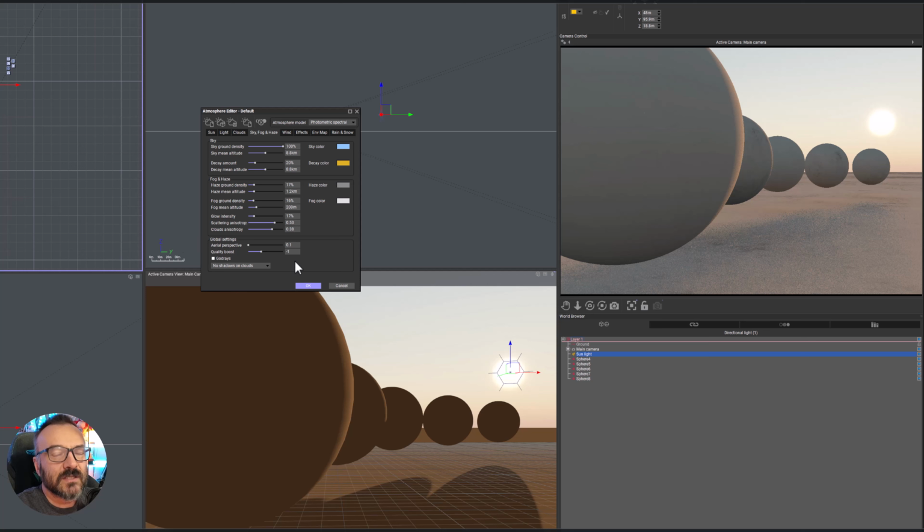Global settings, this is probably the one I use the most. It's the easiest way to represent the distance, because remember, we need to change saturation and contrast. If I take aerial perspective and just increase it, you'll notice how much it will change. Look, we start losing these details right here, and if we go crazy at 10, you see how much they start fogging. So this is the easiest way to create this distance.